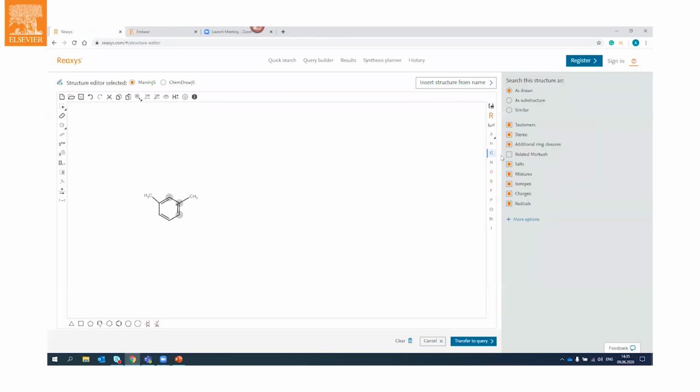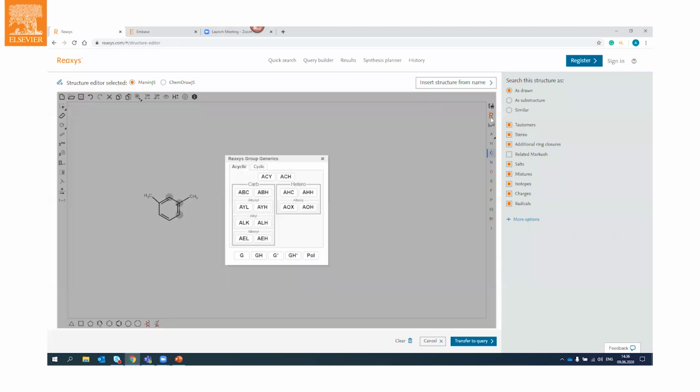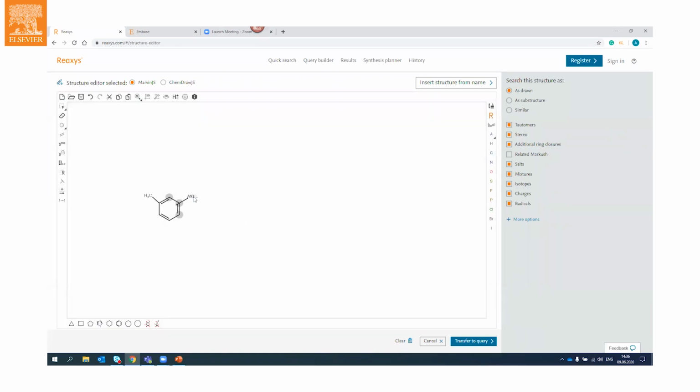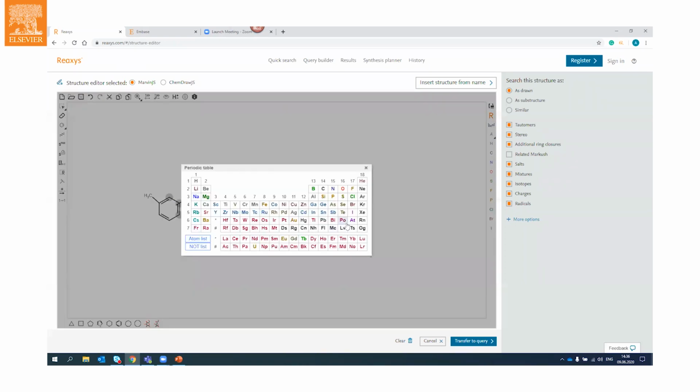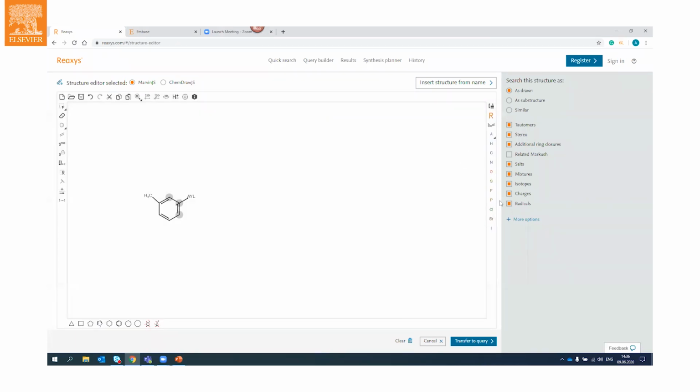One of them is focused on these Reaxys generic groups, so you can get more details about it. What is the idea? If you don't care, for example, which particular alkyl this is, you can click here, any alkyl, and it will give you any alkyl compound. Also, there is a very nice periodic table, so you can use any atom. And also some of them are here. So for example, if you would like to add chlorine here, you can search.